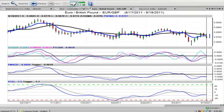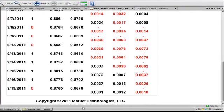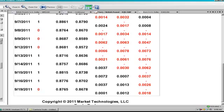Now, with this, we're going to go into our daily report from Vantage Point and try and fine-tune this entry point. You can see our close. We've had 87.85, 87.39, and then 87.15 yesterday. Now, going into this, we're going to look at a potential entry point for today. We're looking at a predicted low of 86.78, predicted high 87.65. So we're going to be looking to set shorts between 87.65, which is our predicted high for the day, and the 18-day predicted moving average from Vantage Point coming in around 87.42. So right around that 87.40 is a reasonable area to look to get into a short position.